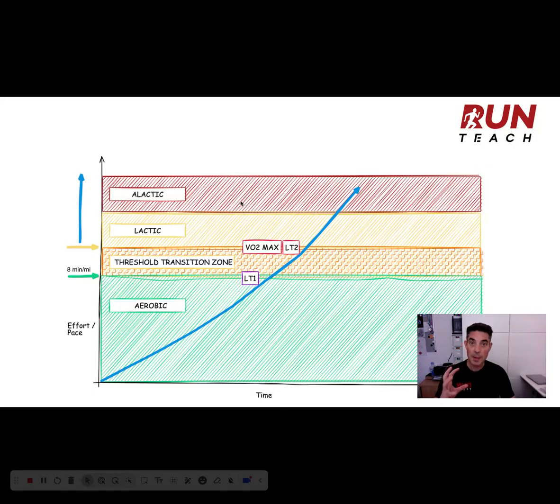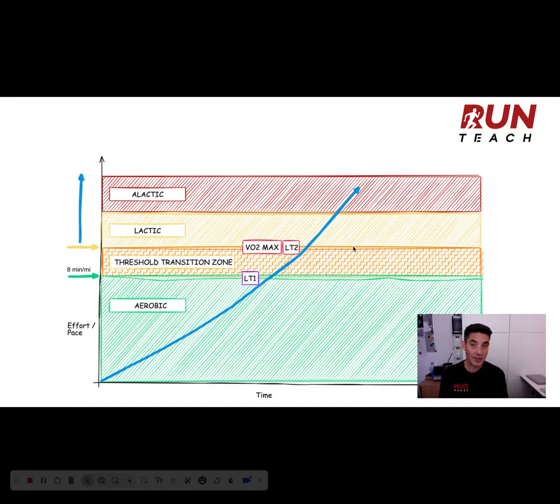So it's just something to keep in mind when you're structuring your training, that you need to structure the training around what you want to achieve. If you're training the threshold zone, you don't want massive long recoveries in between, because you want to force yourself to get into this zone and stay in this zone. So they might be 3 to 10 minute interval lengths, with maybe a 1, 2 or 3 minute recovery, and that'll keep you at the top of the aerobic or in this zone here.